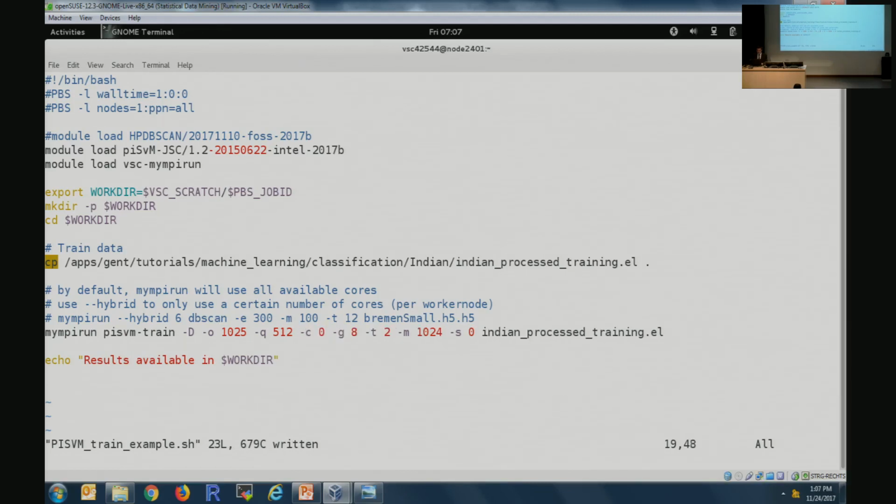and remove the -G, and basically also do a 0 here, right? With this we have another linear model we create out of the data with the same support vector machine type using Indian processed training. Also ignore the -m, because the -m is essentially just the caching mechanism for us internally.